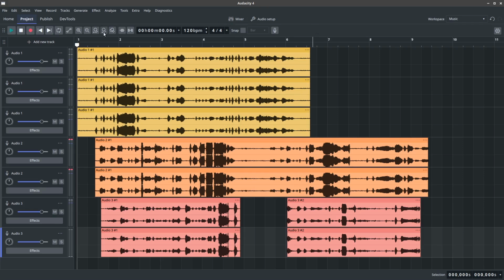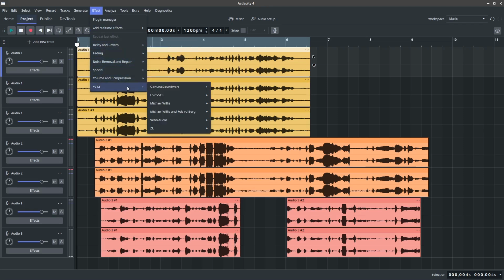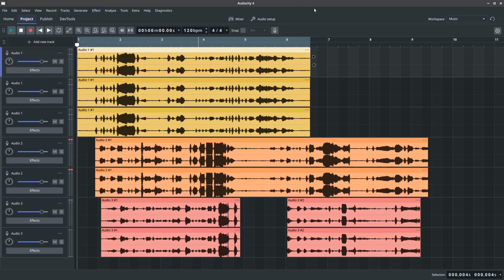Real-time effects, of course, are in here just as in Audacity 3. Right now, the effects are extremely minimal. If I select a piece of audio and go up here to effect, you can see that the native effects are extremely minimal. It looks like it's going to focus on VST3 for third-party effects, rather than anything else, which is probably forward-looking, but a bit unfortunate, particularly for Linux people and anyone that uses VST2. I don't know if it'll have VST2 for Windows and Mac or not, but we use LV2. We have some pretty great LV2 effects for Linux that I don't know will be available. I'm not really sure what their philosophy is going to be on that.